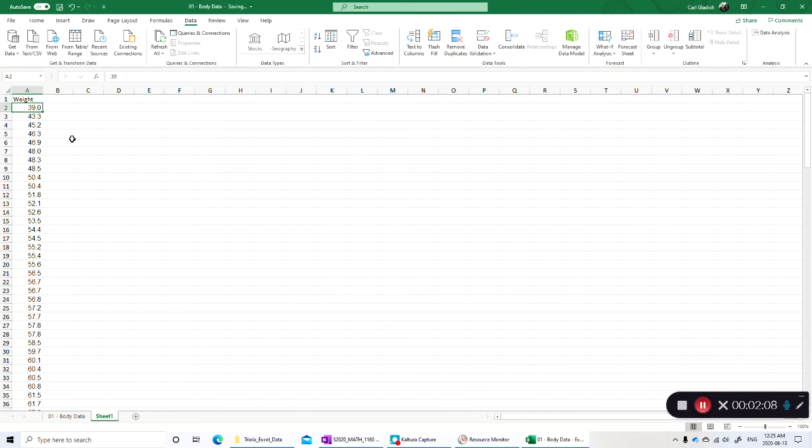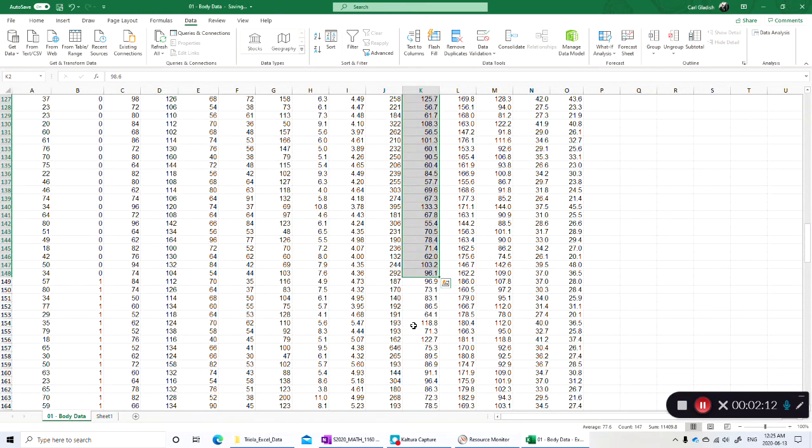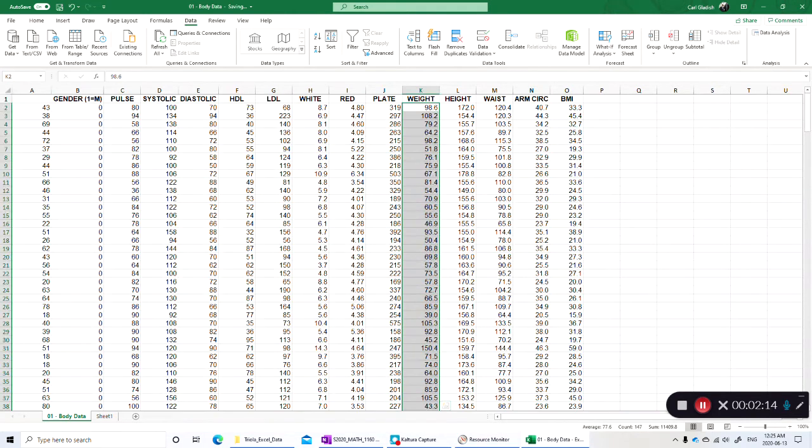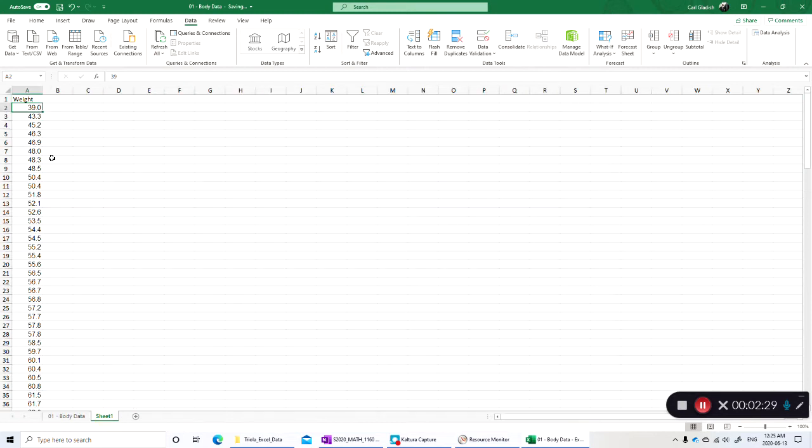Okay, so the lowest weight, I'm just shocked that there's one that's 39. So I wonder if this is kilograms. This must be kilograms, right? Because 39 is very, very low. Okay, and it goes up to 150. Yeah, so the largest is 150, so that must be kilograms.